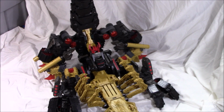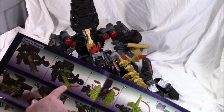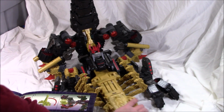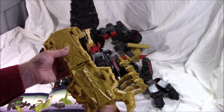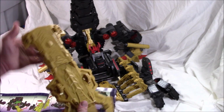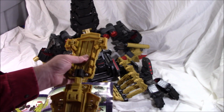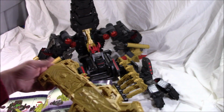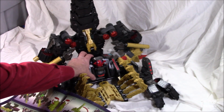So the first thing we do to transform it back into Scorpion mode, according to the directions here, is we collapse the ramp and looks like we remove it. So actually we can just, like that. And that extends, that comes apart. Okay, I learned something new today. Don't tell anybody, they'll expect me to remember it. So we take that and push this back down.